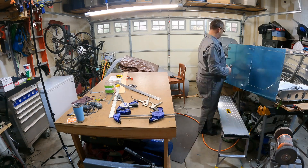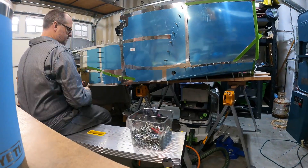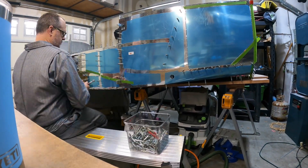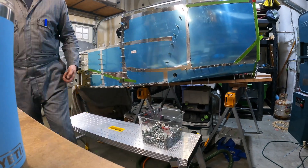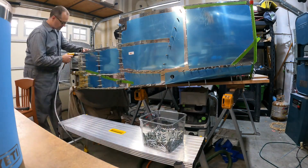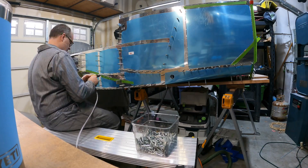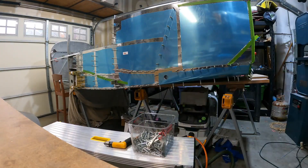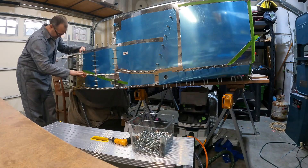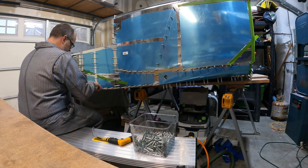I spent a lot of time putting the skins on and taking them off and bending things again, just to make it fit as well as possible. I also had to make a trip down to the hangar to pick up the bulkhead that I had on the tail cone, which is being stored down there since there obviously isn't a lot of extra room to store parts in my garage. You can see some tape on here where I marked the holes that I was not supposed to drill yet — those get drilled in later once the tail cone is attached.